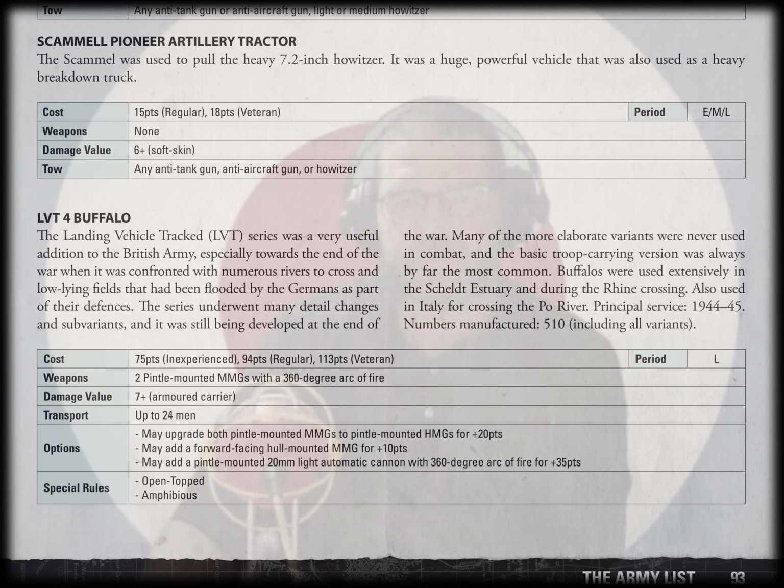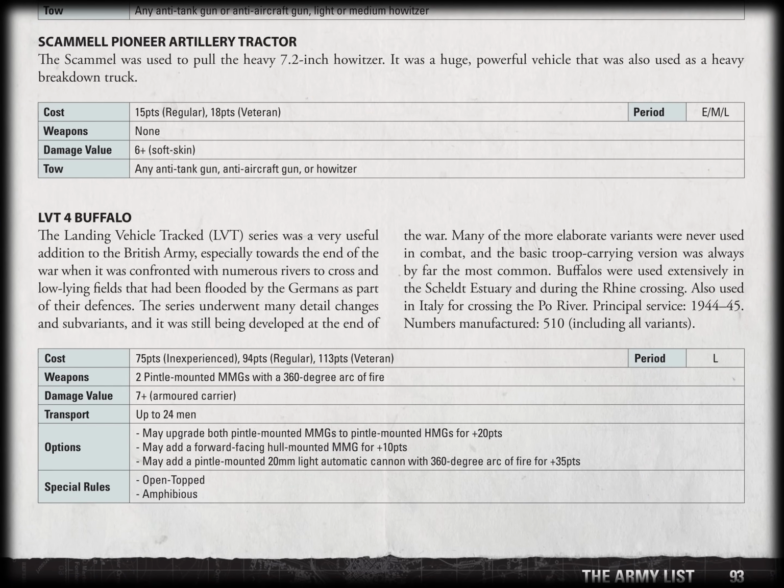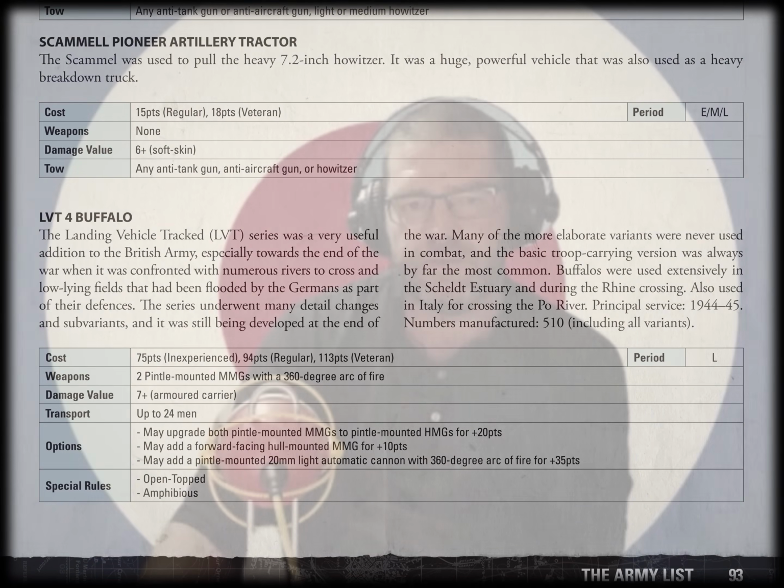But he's good though. Armor 7, 24 men, 94 points. You've got two MMGs already at 94 points. I think I'm going to pay the 20 points to make them HMGs. When I've taken buffaloes with the US, I have definitely upgraded the MMGs to HMGs in order to put the pins out, because they're independent as well. So that's two armored vehicles you can pin, assuming you hit per turn. What I'm not going to do though is pay the 35 points for the autocannon, I think.